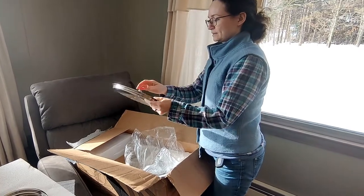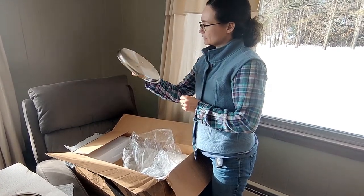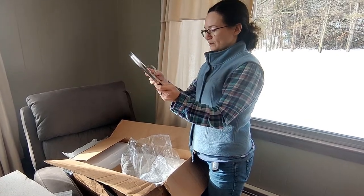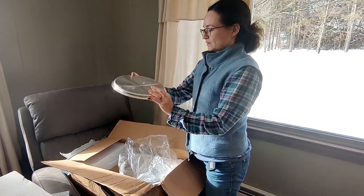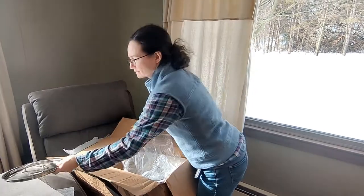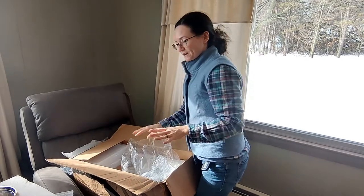Pot, I should say. So there's the lid. It looks in good condition. No bends or dings. It's nice and shiny. No scratches. There is no logo on the lids, just on the pans. And their lids are very flat.